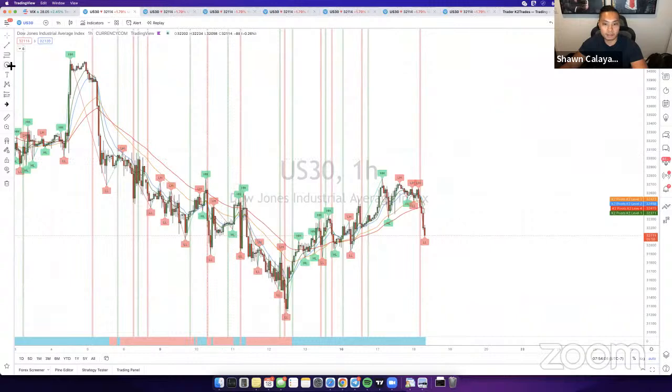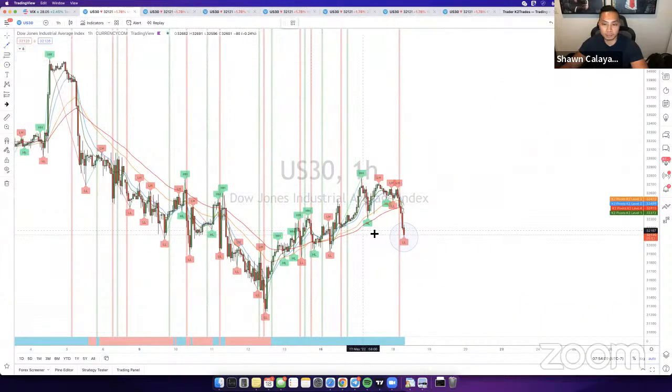People think just because price is at a low, it's going to have to dip back up. But this is what typically happens. It pushes up a little bit to give people hope. And then it comes back down and stops them out. They try to buy the dip again right here. It goes up slightly. It gives some people some hope. And then it stops them out again, right? It's just a downward spiral.